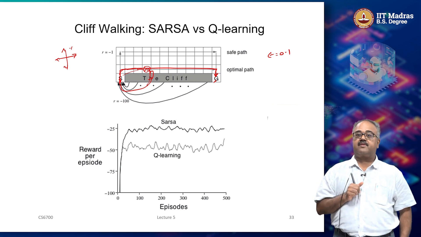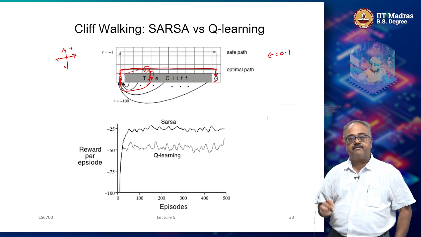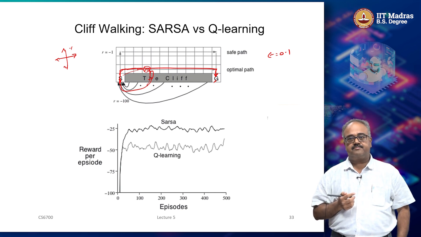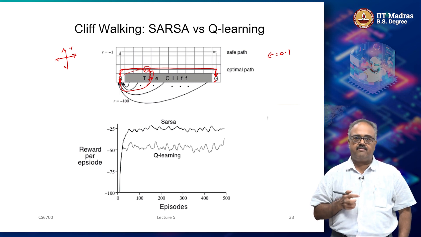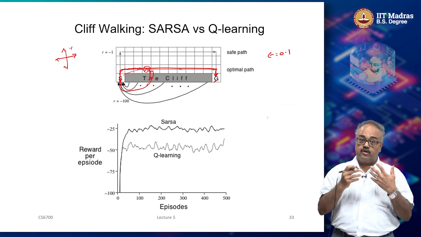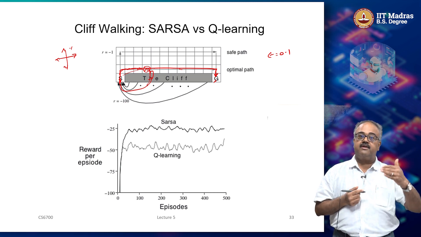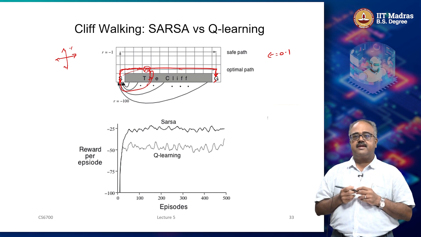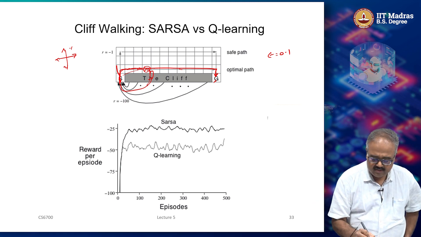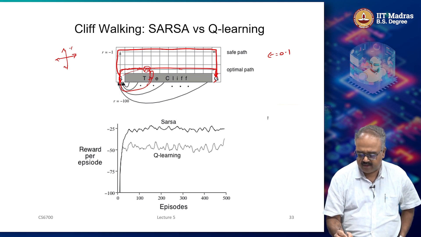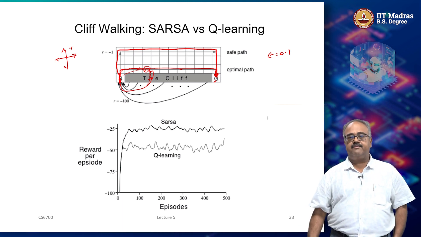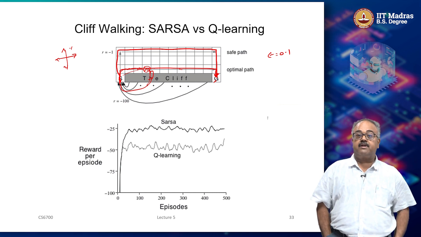On the other hand, SARSA looks at the small fraction of times you actually fall off the cliff. When you fall off, it uses that minus 100 reward to update the value function. So SARSA will avoid states close to the cliff because there is a 10 percent chance of falling off when walking close to it. SARSA will instead go all the way up and around — learning a safe path that walks farther from the cliff and minimizes the chance of falling off during exploratory moves.